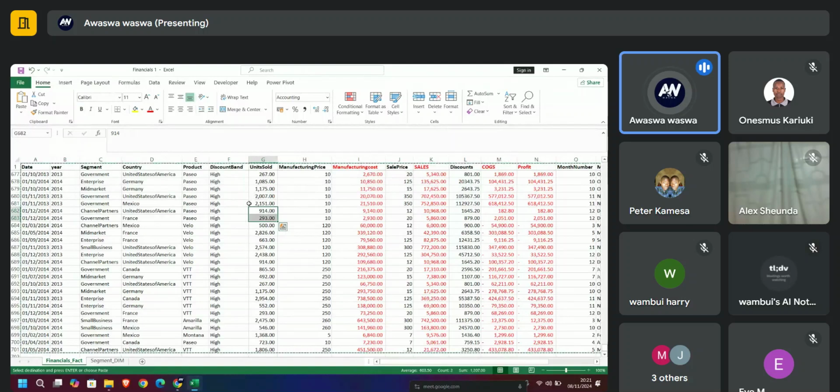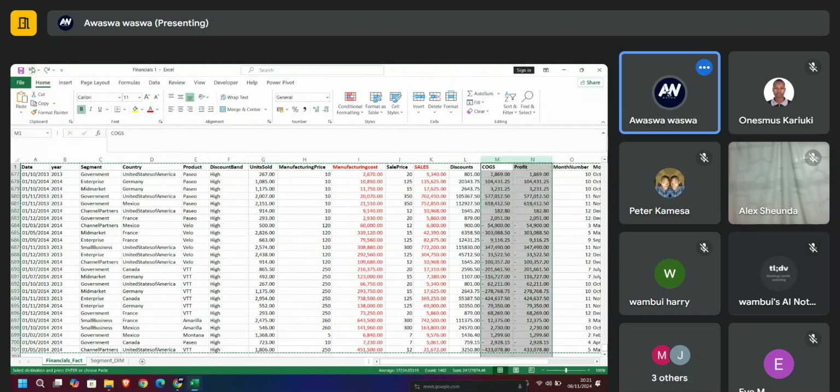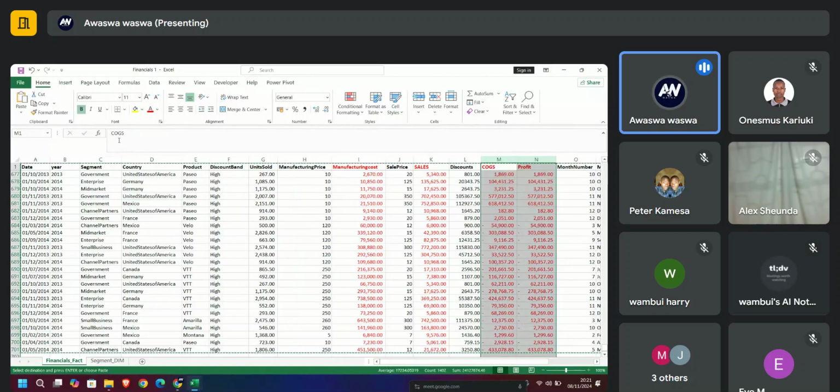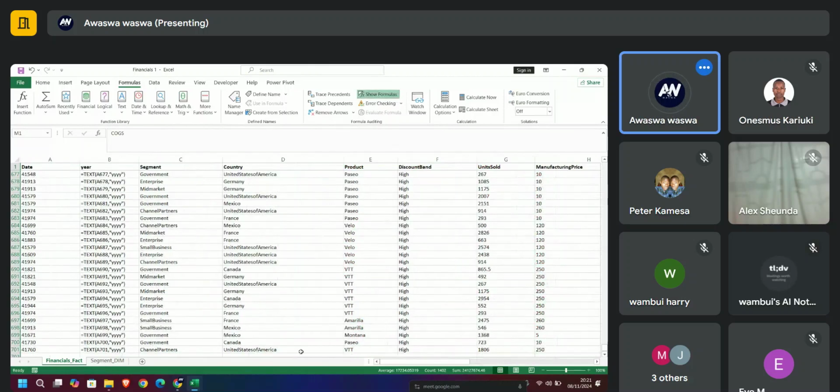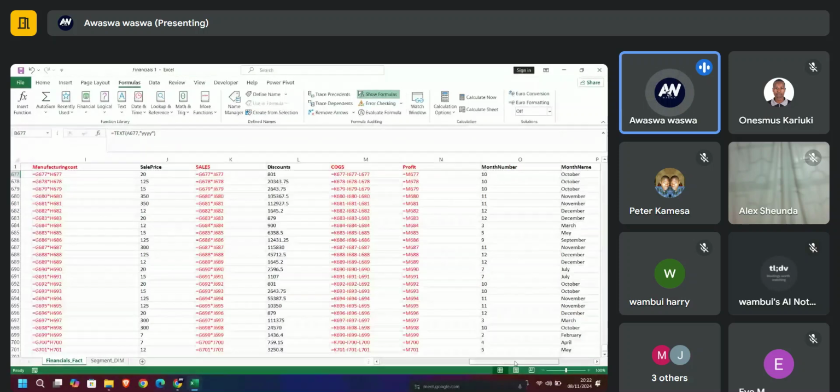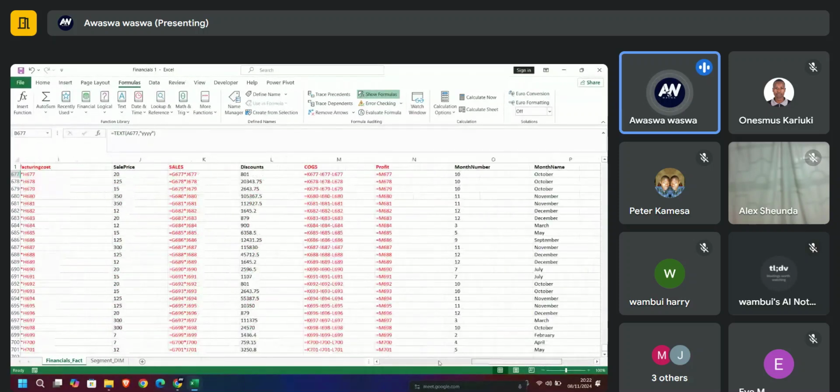Just a minute so that I show you what we are trying to do. When you come to formulas and then go to show formulas, you'll be able to see where the formulas are. These are the things I don't want from the data, so I want to remove them for now.